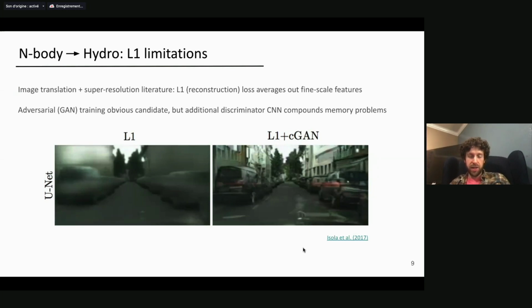But when we try to apply this to the case of full hydrodynamical simulations, you really have a huge amount of memory issues, because to train both these networks, generally speaking, adversarial networks need to be slightly more complex, with slightly more free parameters. And even though you're taking in subcrops of the image, it still is very huge in terms of the memory constraints.